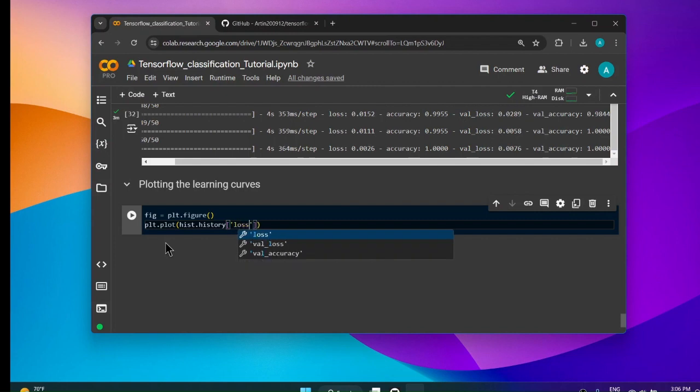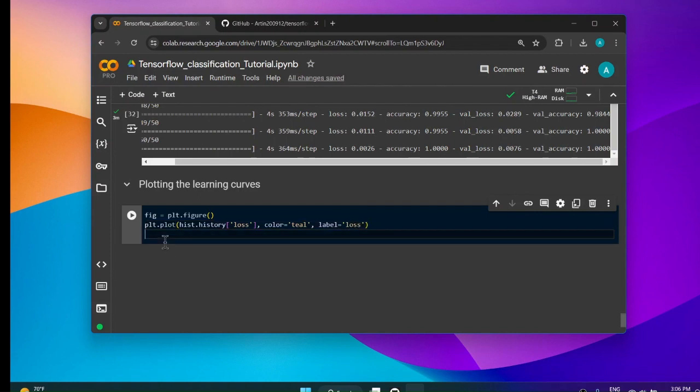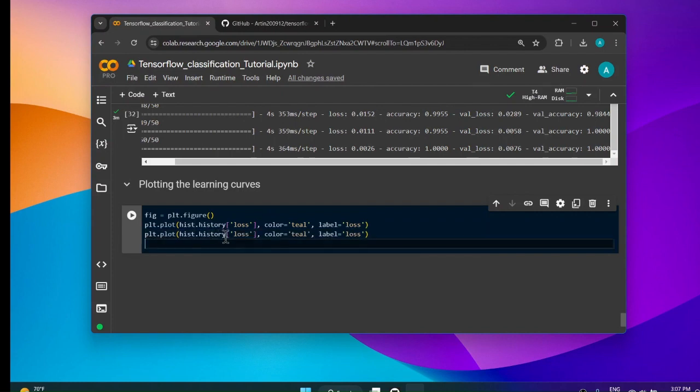For the first one, only the loss, and let's do color blue, and label is loss. So now we can do plt.plot hist.history, and actually copy this and do validation loss here, and we can change the color to be orange, and this is going to be validation loss.